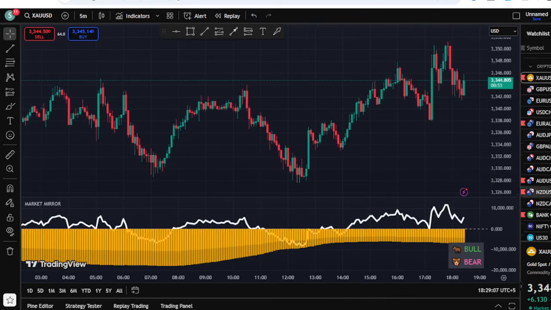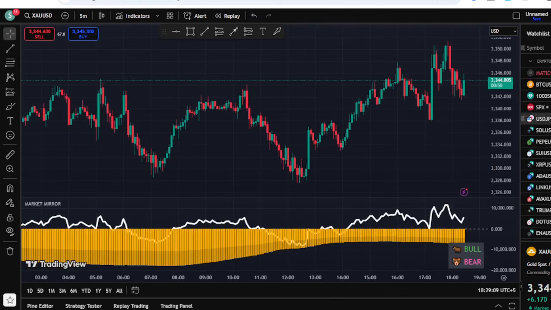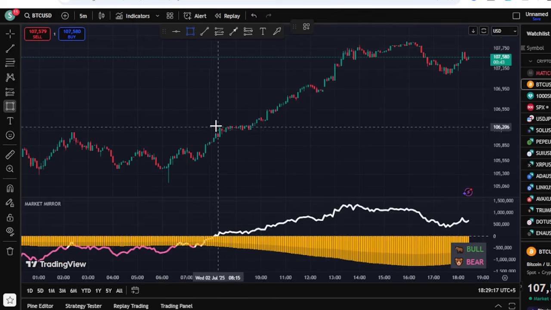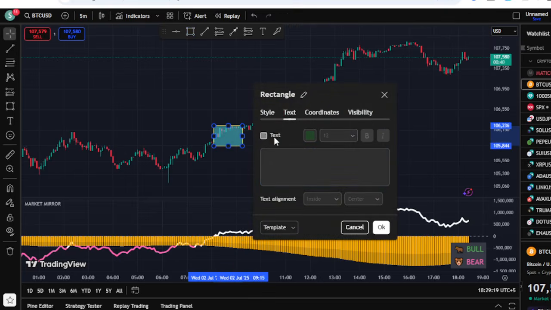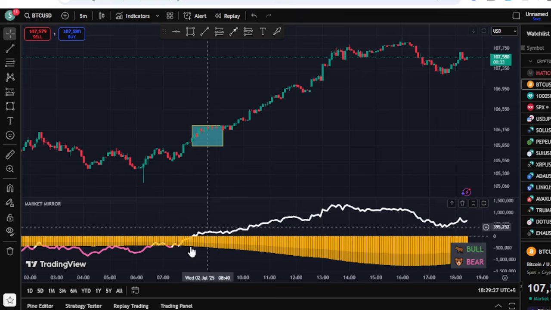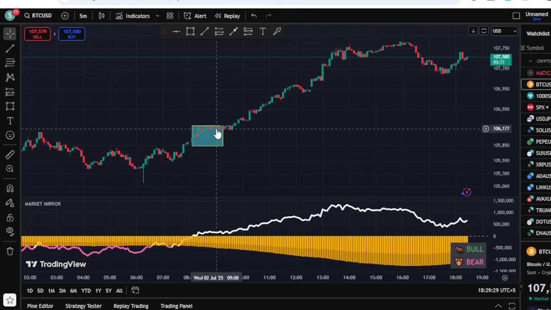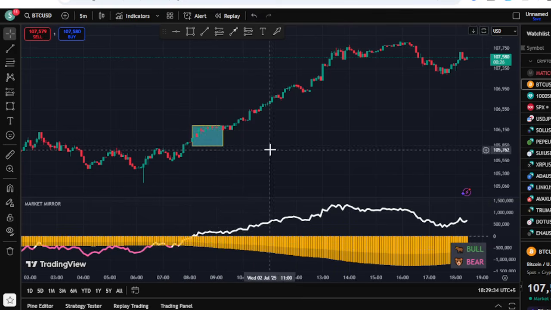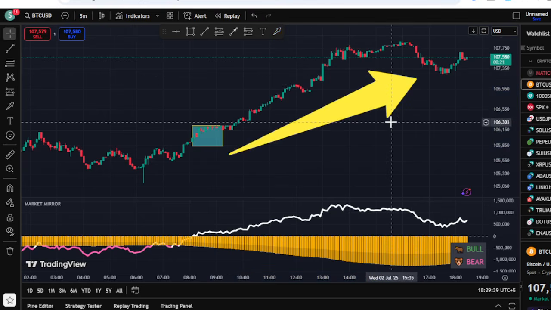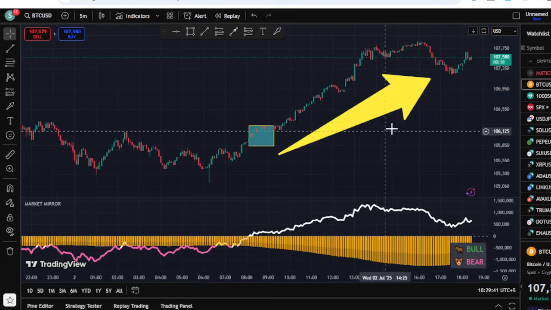Now, for example, if I go to the Bitcoin chart, just look at this part here. Somewhere here the market crossed the zero level. The market crossed the Bitcoin on that time. When the price crossed the zero level and is trying to stay above, it means that the bullish trend has started, and we should be only looking for bullish entries. There is no concept about selling.